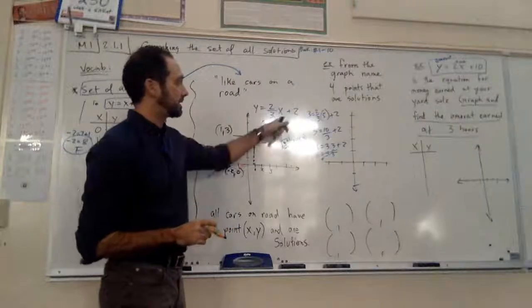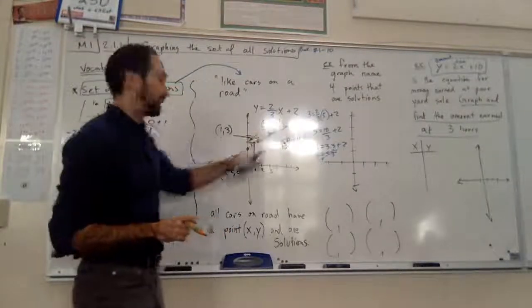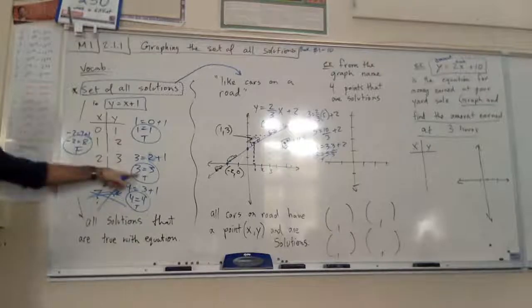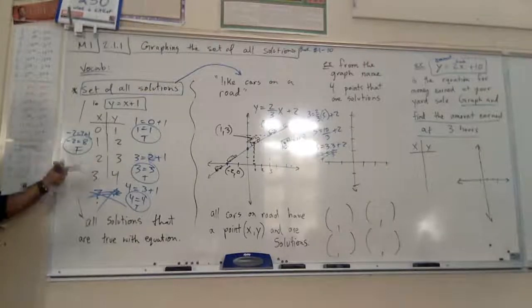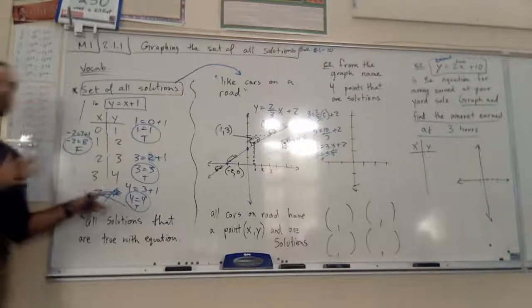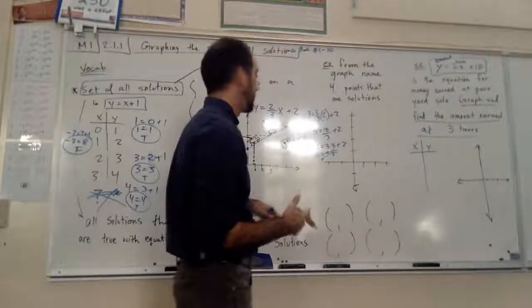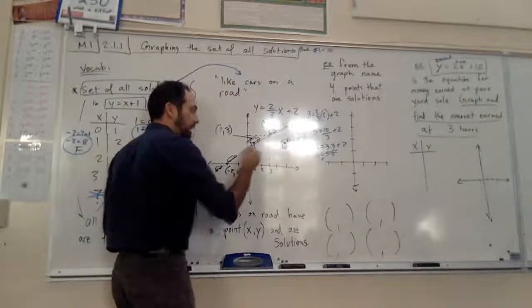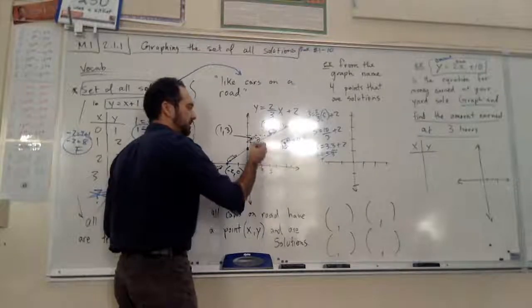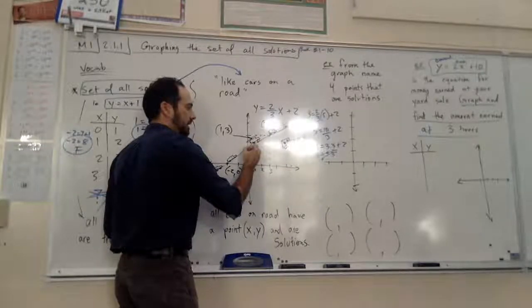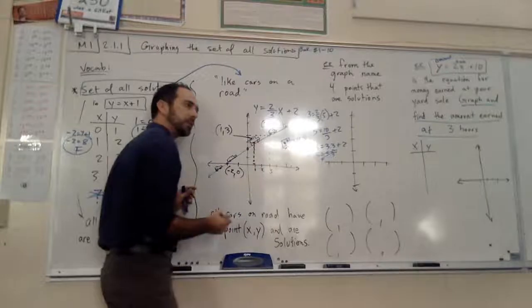just for 3 of the cars, into this equation? What do you think is going to happen? We're going to end up with a true or a false? True, because if the car is on the road, it is a solution on that road. Okay. Now, how many cars or how many points would fit between this car and this car? How many points could we fit between those?